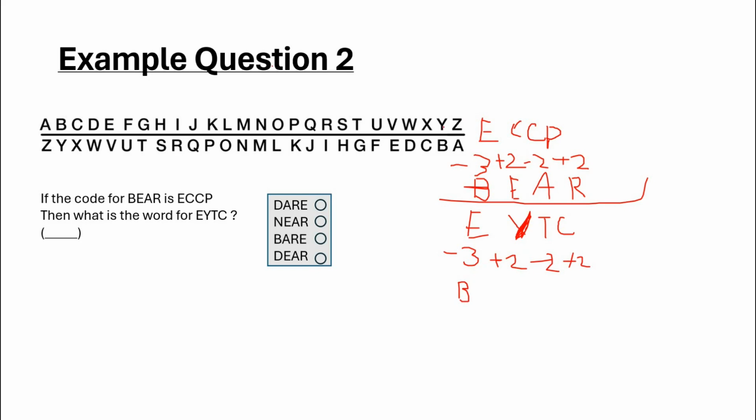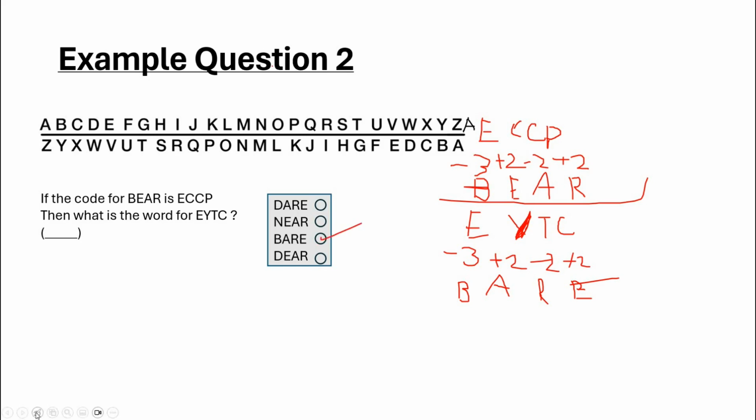And Y plus 2 is 1. Okay, so if you ever run out of the alphabet like this, it actually doesn't matter. You just think as if the alphabet repeats itself again. Starts at A again. And same thing if you're minusing from there, then add a Z there and stuff like that. So now we know Y plus 2 is A. And T minus 2 is R. And C plus 2 is E. So the answer is bear. B-A-R-E.